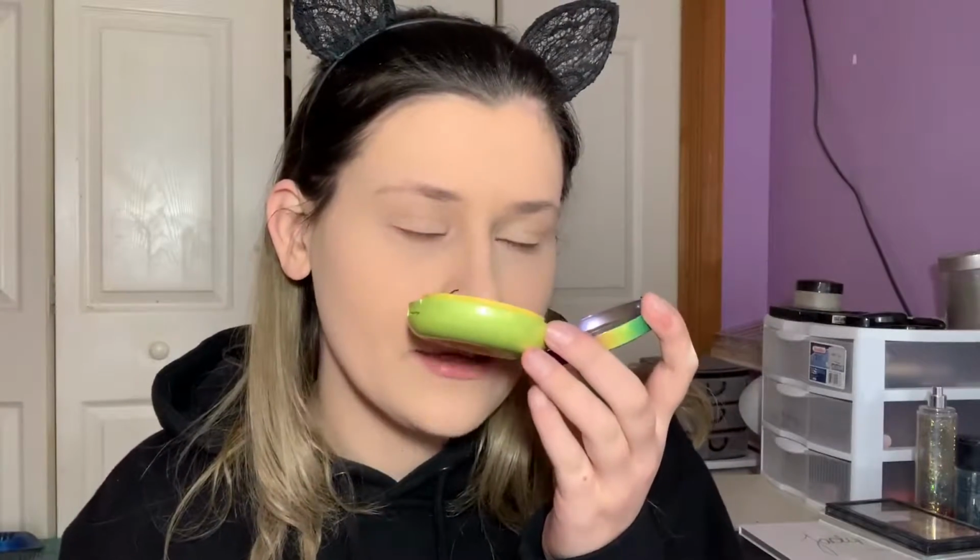Oh, I'm also trying out this bronzer, not for this video, but I just bought this yesterday. It's the Physicians Formula Butter Bronzer. I've heard such good things about this bronzer and I've never ever tried it out, so I thought that I would grab this yesterday. It's in Sunkissed, and let me tell you guys, this smells so good. It smells very tropical, and oh, it smells so good. I'll let you guys know when I'm finished my makeup what I think of it, but I just wanted to show you guys this because I feel like I'm so late on this.